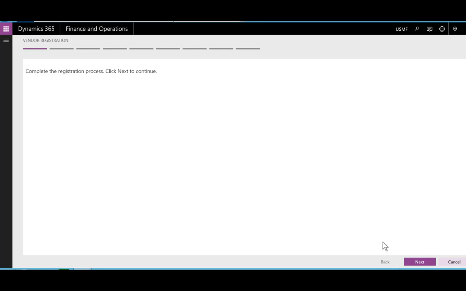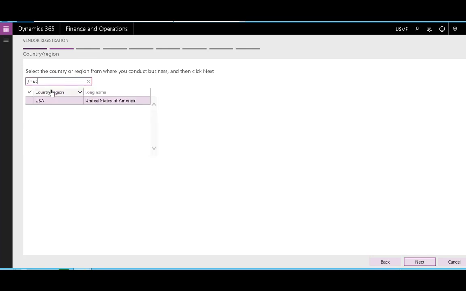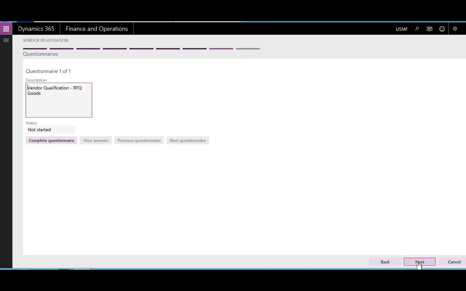First, the contact person needs to choose the country that the vendor is doing business in. This is needed so you can configure the wizard depending on the country that is selected. Next, determine if there are any questionnaires that need to be answered. If so, a questionnaire can be added to the wizard. The questionnaire can also be configured according to the product category that the vendor has selected. This means that additional questionnaires can be added for the contact person here.